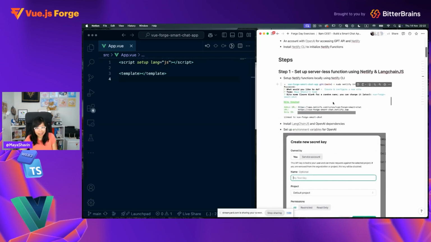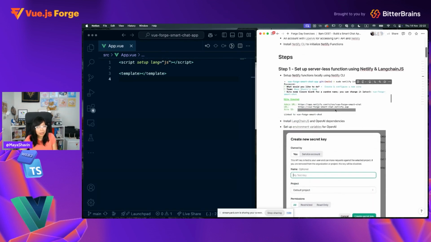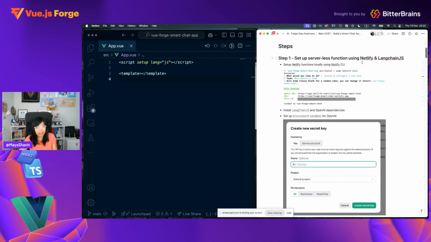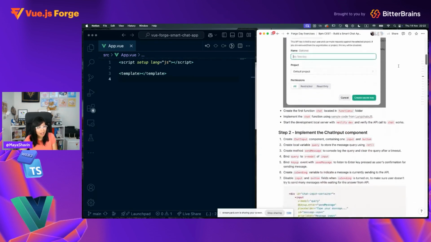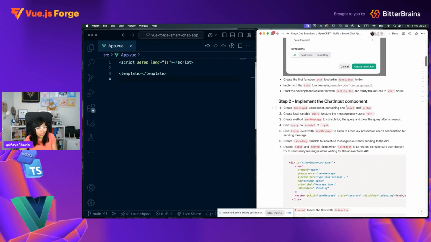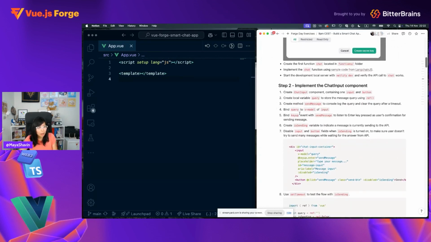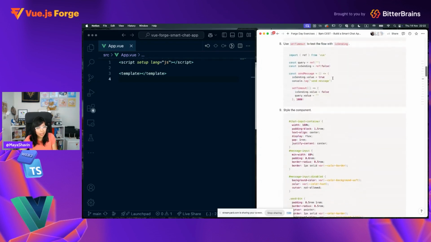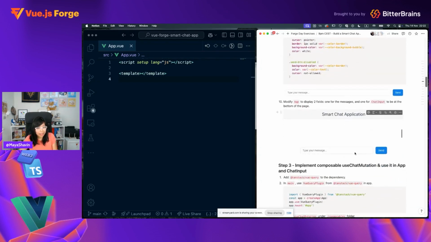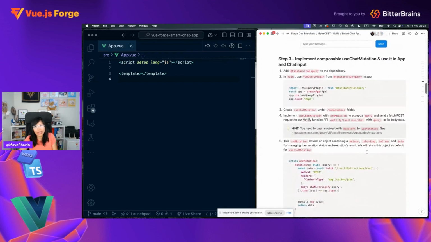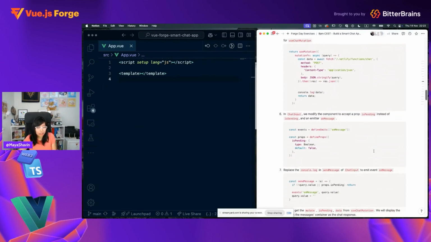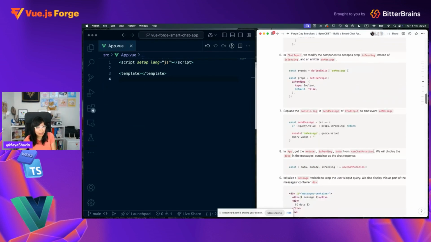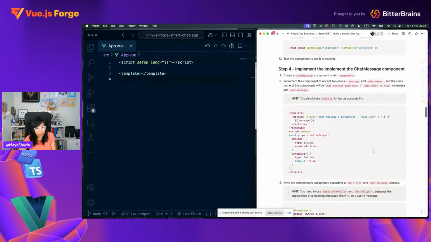And we have about 6 steps. Well, I hope we can cover everything, but the first step is to set up the serverless function with Netlify Legend.js. Pretty much just setting up. Most of it is already done in the boilerplate. Step 2, we will do the chat input component, which will look like this. Step 3, we will implement the composable to fetch the data from the serverless API. We haven't connected to OpenAI yet. We just connect the client side and the backend, and we get the component working.